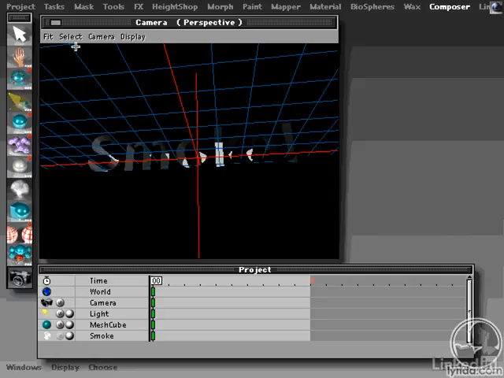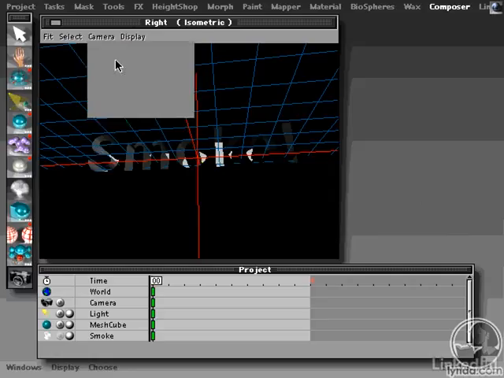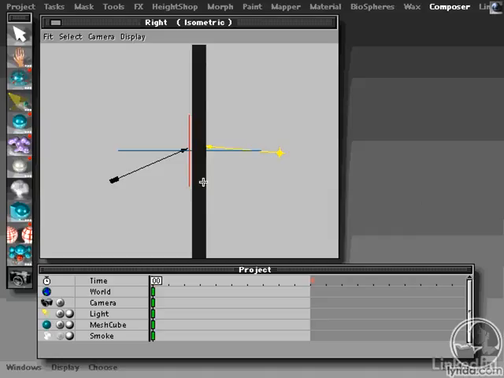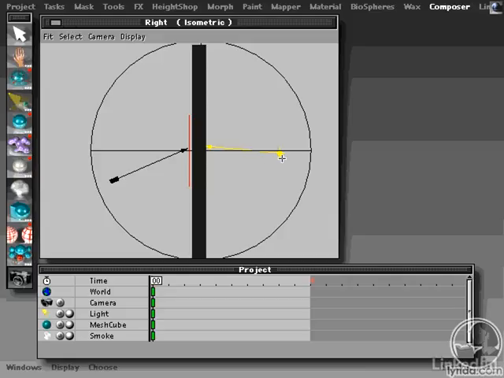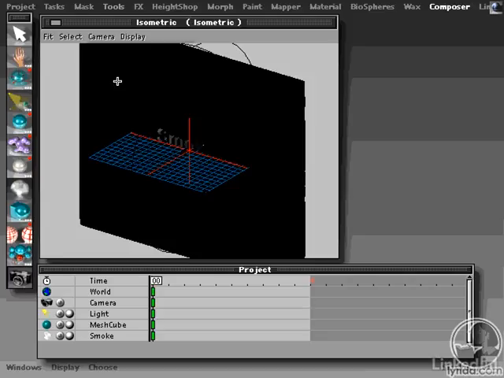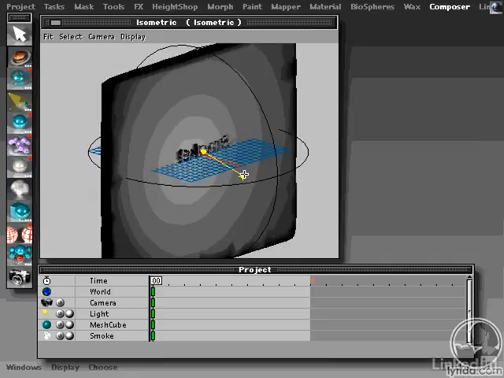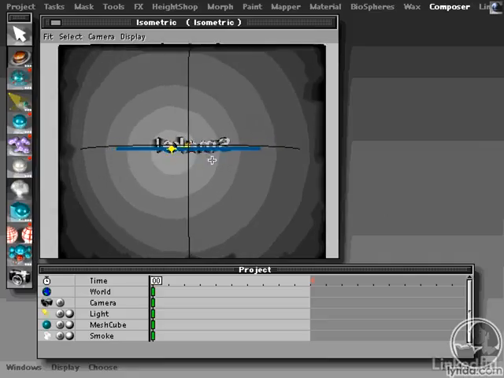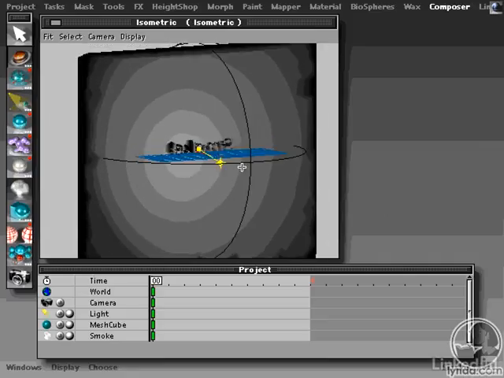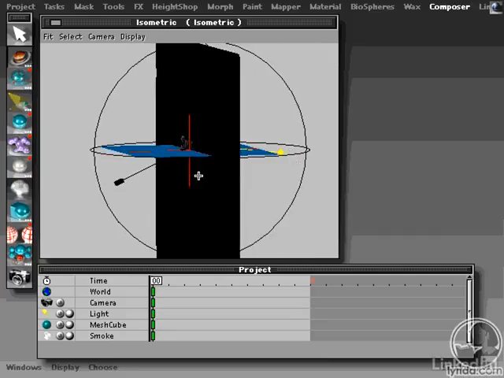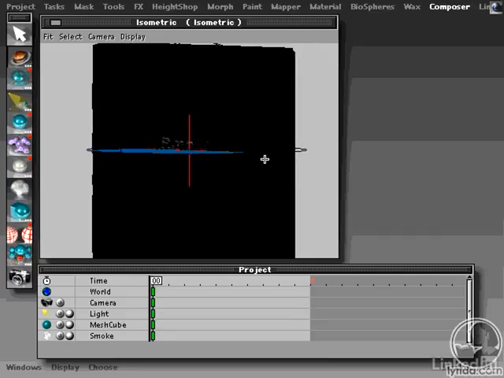Now, what this scene is, and let me look at the side view here. This is just a big box object in my scene, and I've got a smoke object here engulfing the scene, and I've got a light coming from behind, where if I go to an isometric here, you can see I've got a light shining from behind. I've got the text smoke cut out of this object, and my camera is looking at the little holes.